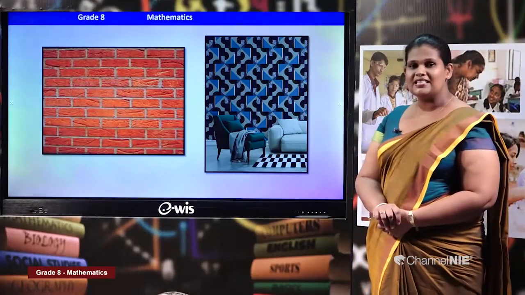Now, have a look at the wall. What can you see? Can you see a pattern there? I can see a pattern. What about you? I can see some semicircular shapes, some rectangular shapes, some triangular shapes. They have beautifully fixed those shapes to create a beautiful pattern. Once again, that is also a tessellation.